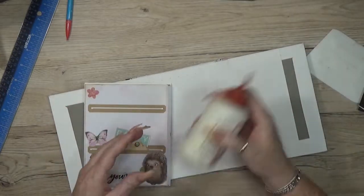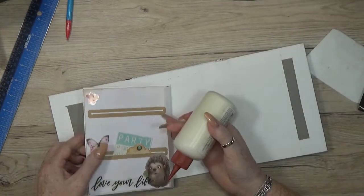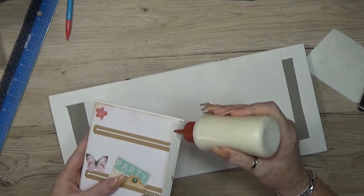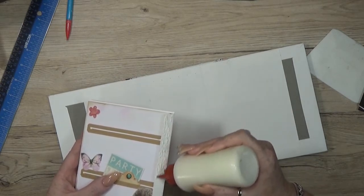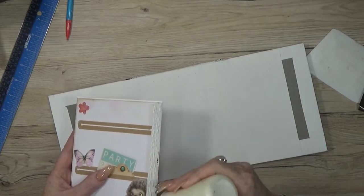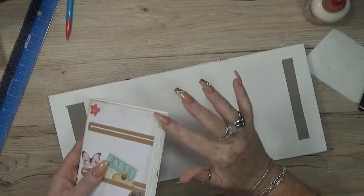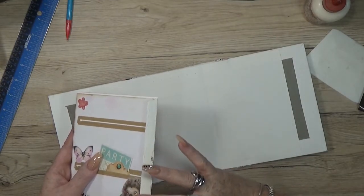Super excited. I already cleaned my lid. Now you also can use double-sided tape for this, but I use glue, I don't use tape.